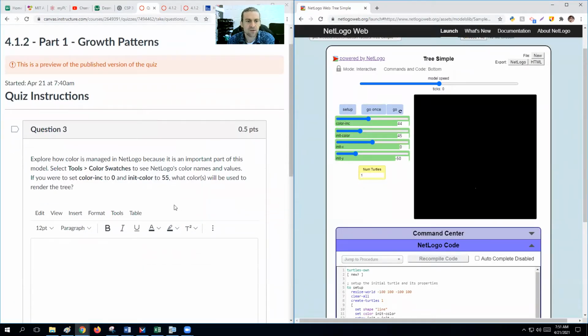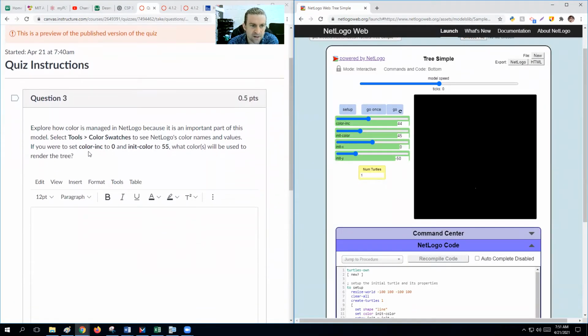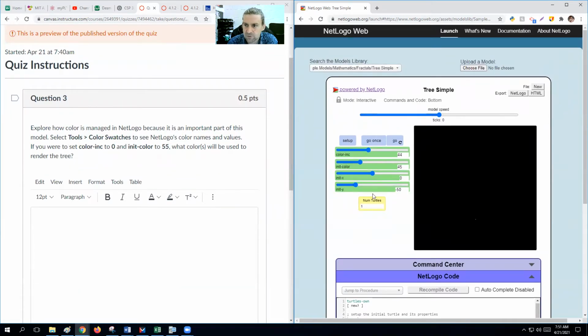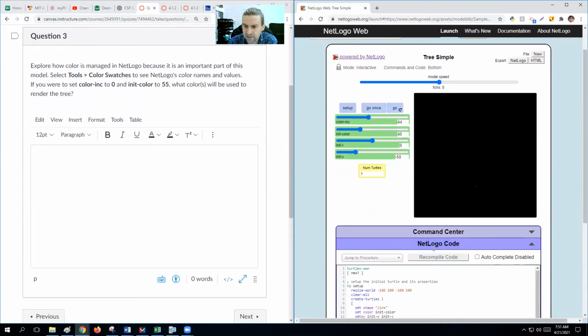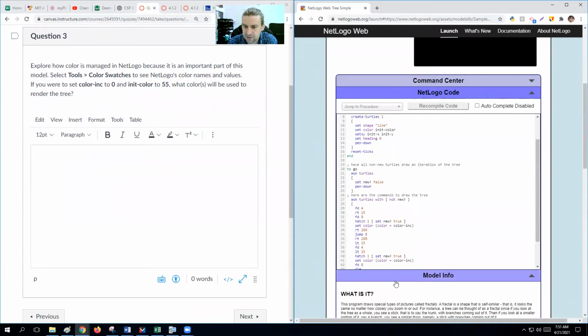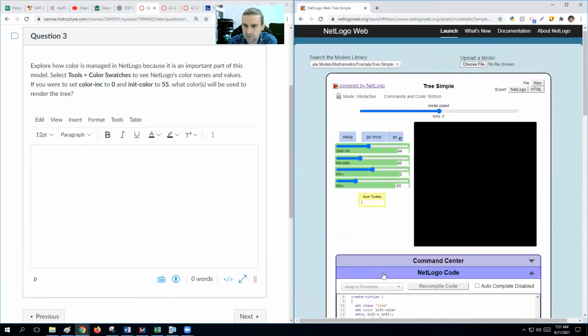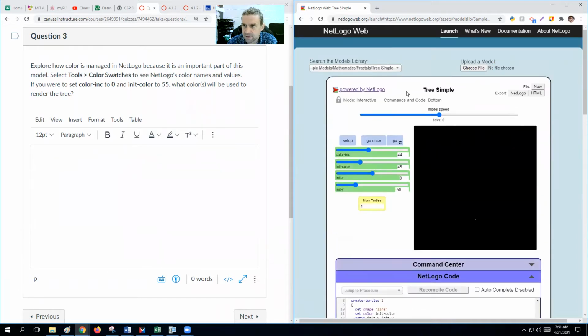Okay, so what we're going to do is explore how color is managed in NetLogo, because it's important to go through this. So what we're going to do next is select tools and select color swatches. Actually, we cannot do this in the web-based one. Okay, so you know what I'm going to do here is I'm going to just pause the video.